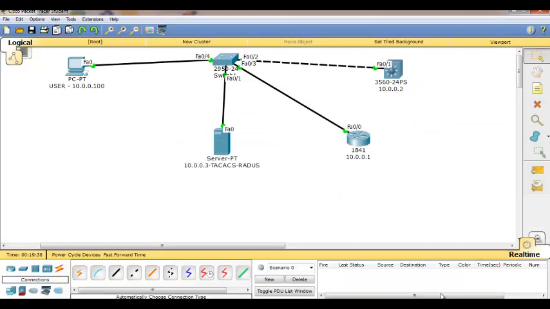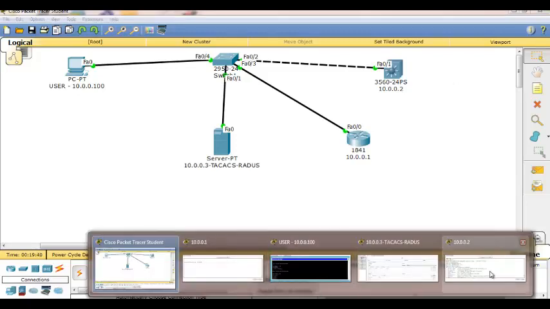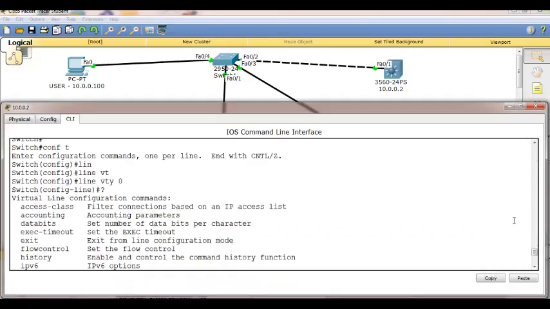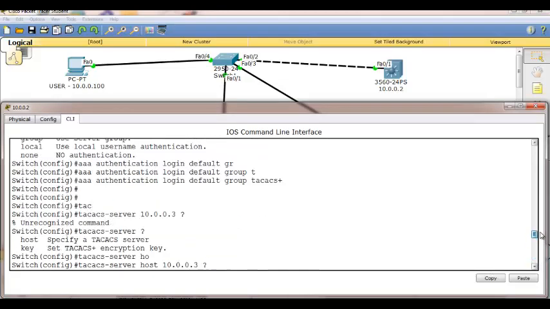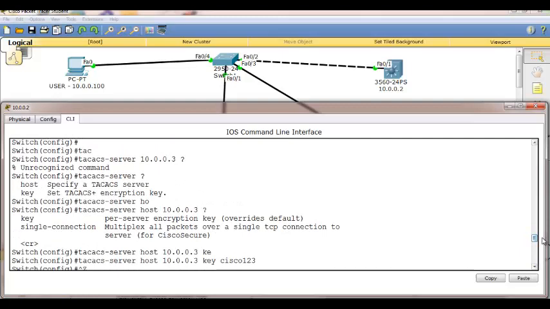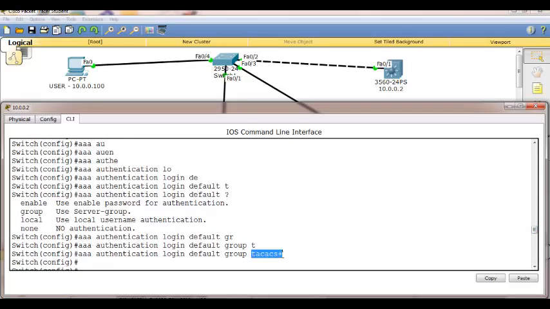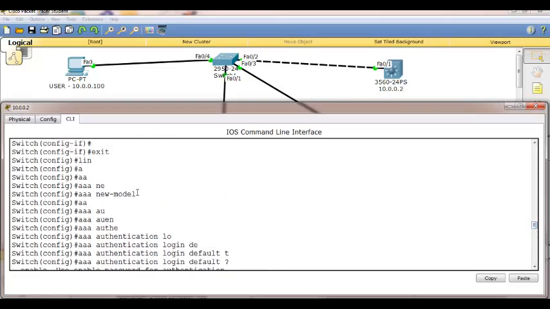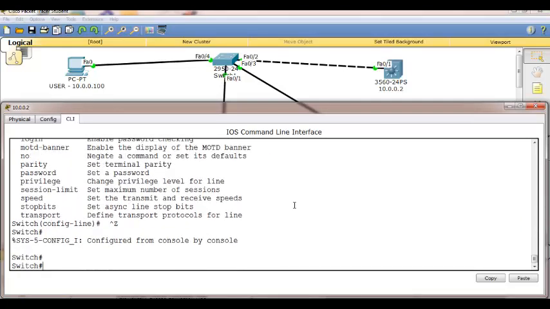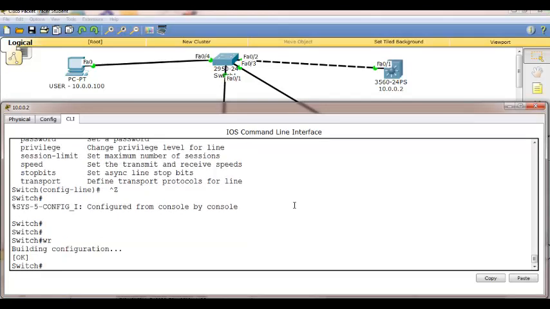The most important thing in this class that you need to remember is on a switch, how I am going to include AAA. This is the command. If it is RADIUS, you put radius. If it is TACACS, you need to put tacacs. And then you need to enable the AAA method. If you are using TACACS, then you say tacacs. If you are using RADIUS, you use radius. You can use both also. Enable new-model. Yep. This is not all about AAA. This is the switch side and the routing, switching side of AAA.